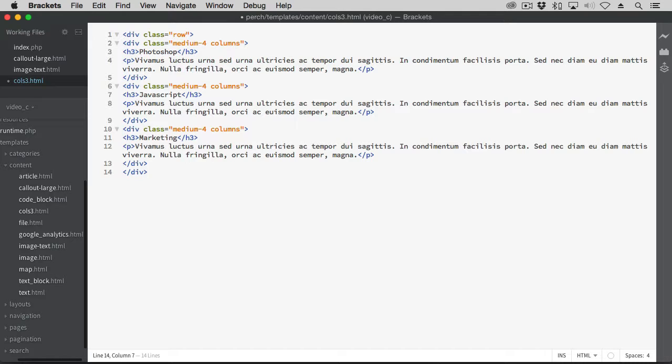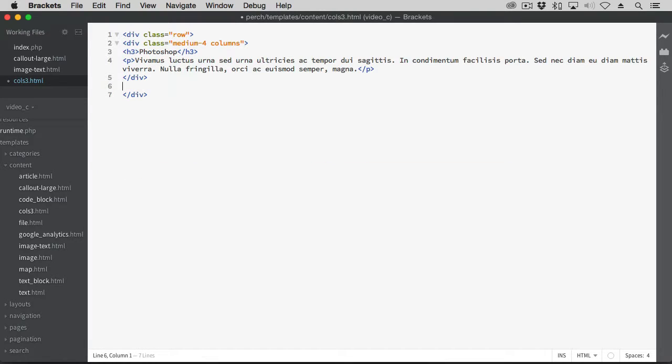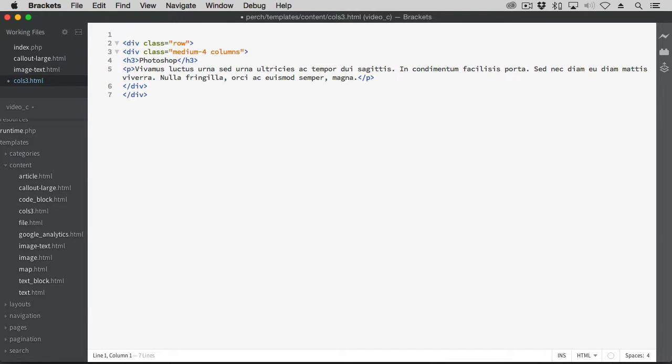So I think here I'm going to use a Perch Repeater again, just like we did for our buttons, because this will mean that the editor can choose how many of these column sections they're going to put in, and it will be arranged in this 3 column way. So we can delete all but one of the columns, and we're going to use that Perch Repeater again.